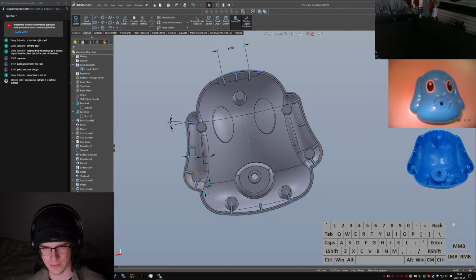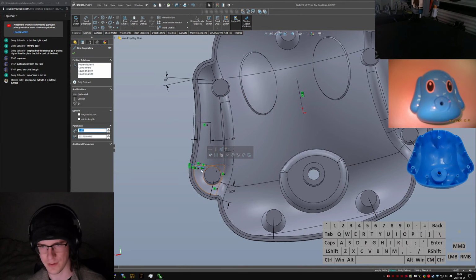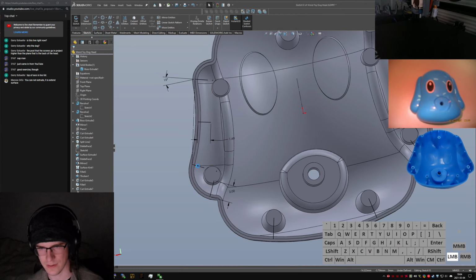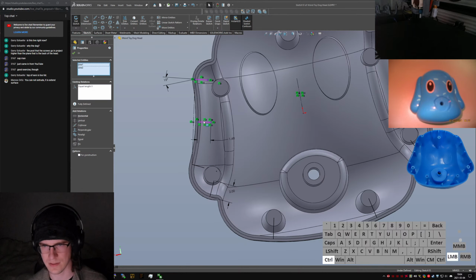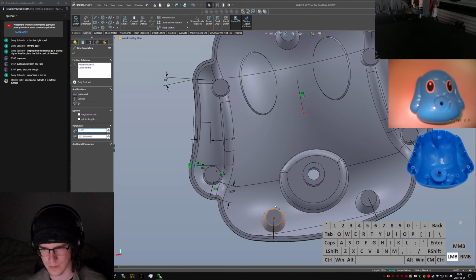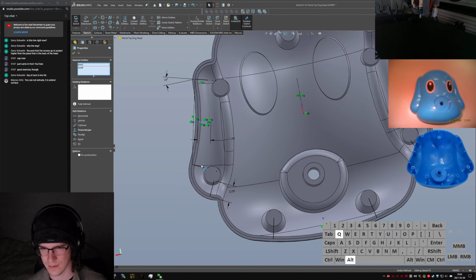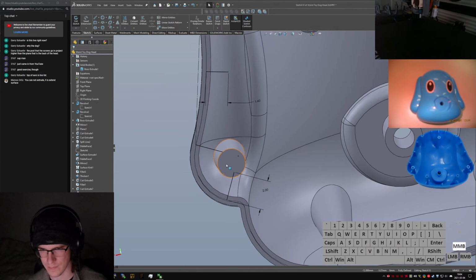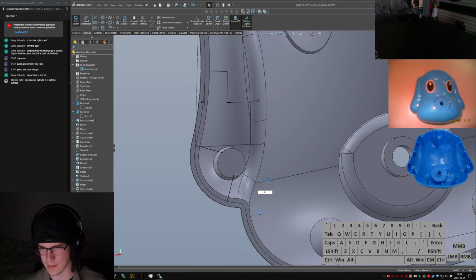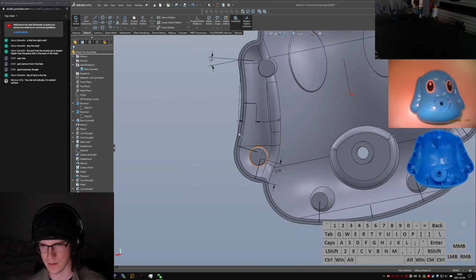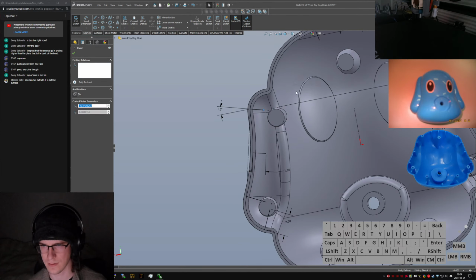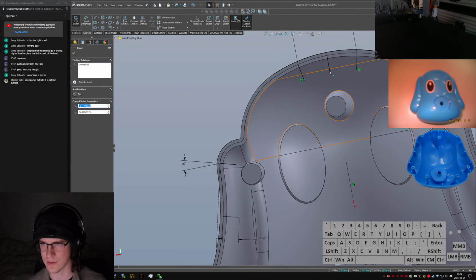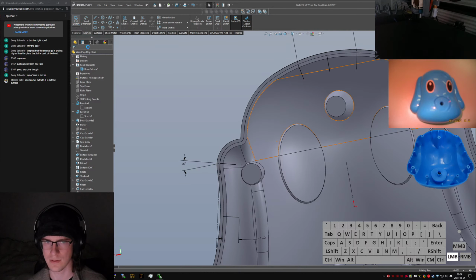Okay, here's what I'm gonna do. I'm gonna remove the equal length constraint on this guy. Make these two... Those are already equal. Now I have to figure out which ones I can drag. And then make that equal to that. It's good and clearly inside the part. Make sure nothing else is draggable. Looks good.